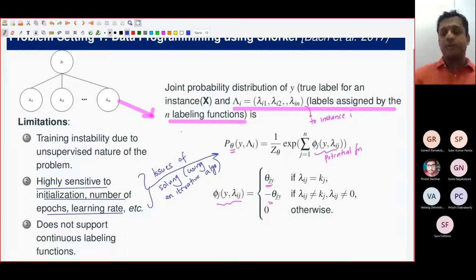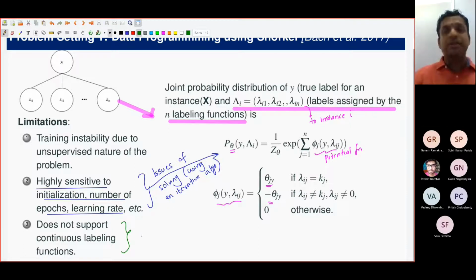Why? I won't get into the details here, you can look at our paper, but it turns out that you can just flip the association of the labeling functions, the theta parameters. For example, just flip them. Instead of theta, you make it minus theta, and this one plus theta. And it turns out that the likelihood can be maximized with something silly like this, because it's unlabeled. You don't know what the y_j's are. So that's one issue.